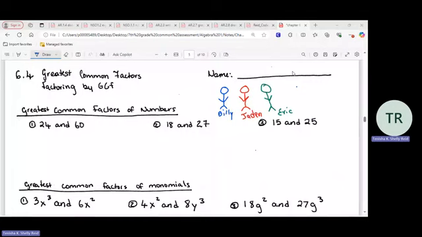Right. Hello, everyone. Today we are going to be learning about the greatest common factor and also factoring by GCF, which is factoring by the greatest common factor. The whole lesson is a little bit challenging, so please stay with me and go step by step. Remember, when I tell you to pause, you want to pause and try the problem on your own before continuing. So let's start with a story.